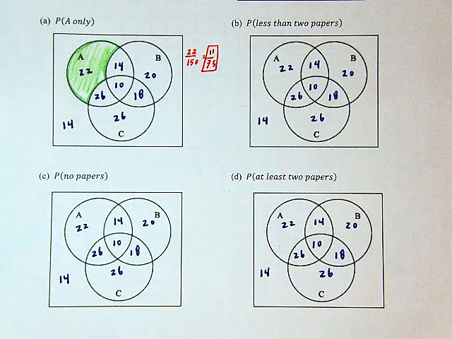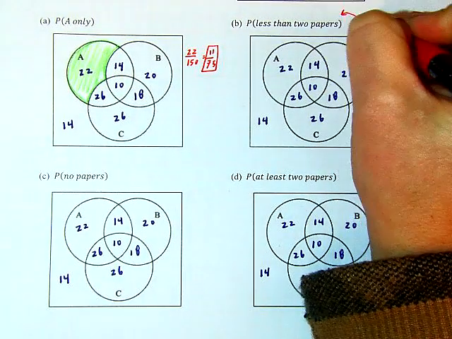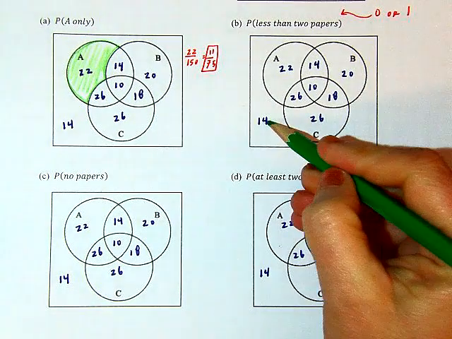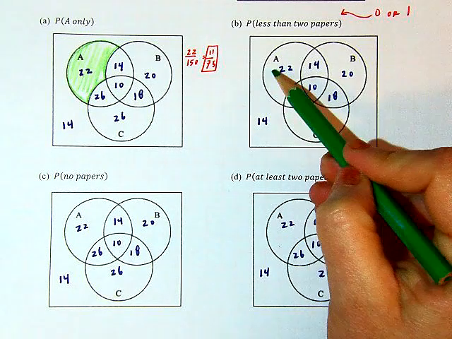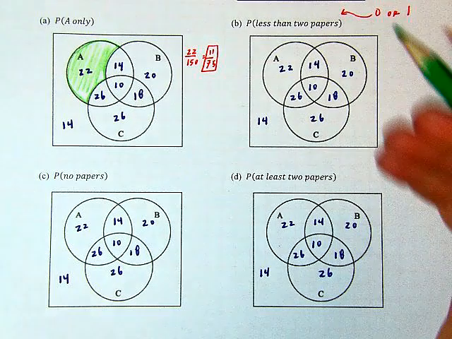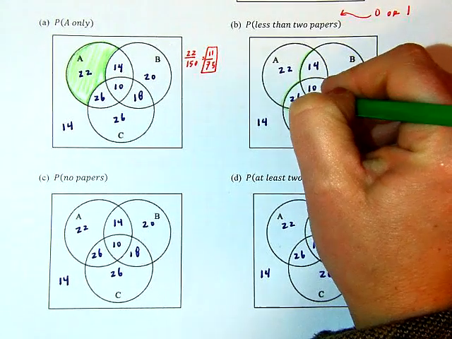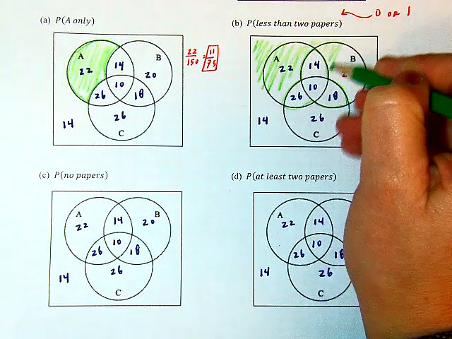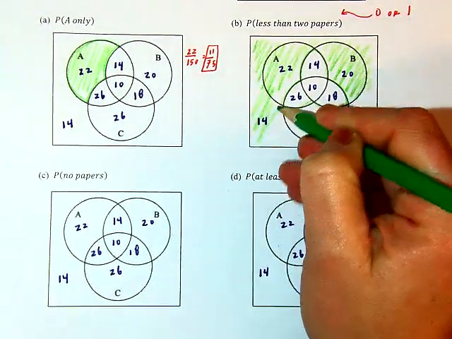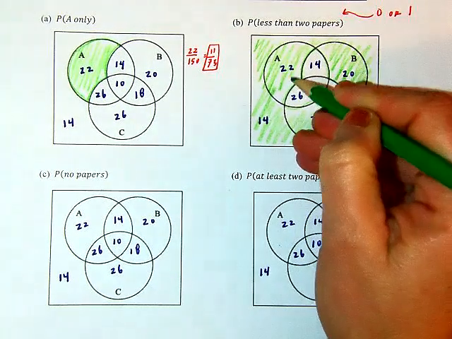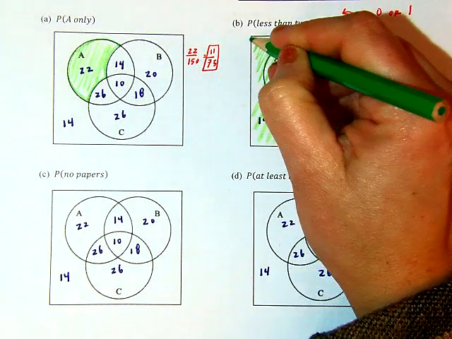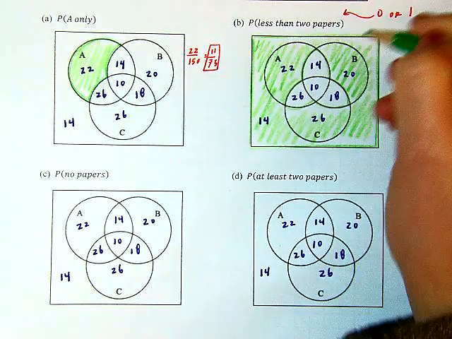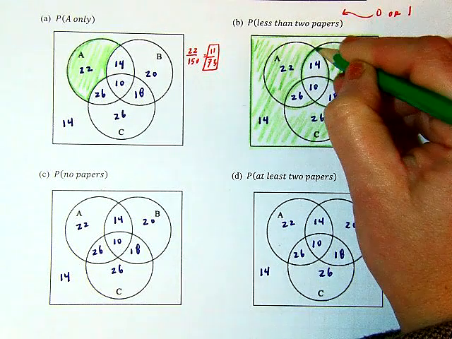Okay, next we're saying less than 2. So less than 2 would mean 0 or 1. So my 0 would be the space right here, right? These guys, they read none. Right here, here, and here, they read exactly 1. So I'm just keeping out of this space in the middle, but I'm really shading everything else, right? Anything that means 0 or 1. This is the artist in me that likes it well framed and still likes it to look pretty. All right, so there we go.